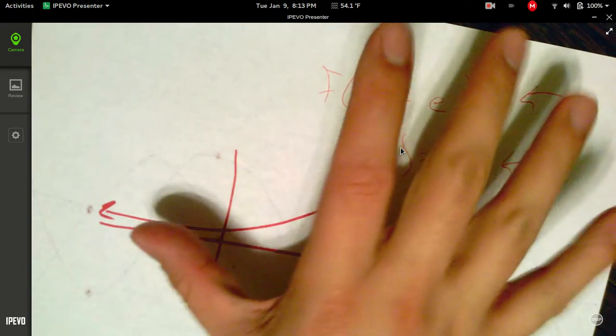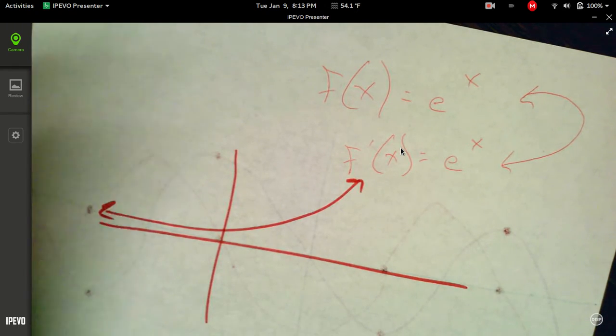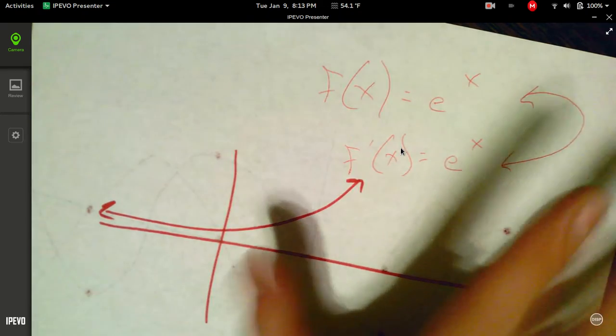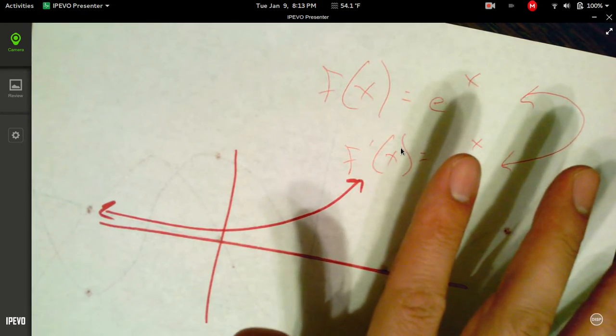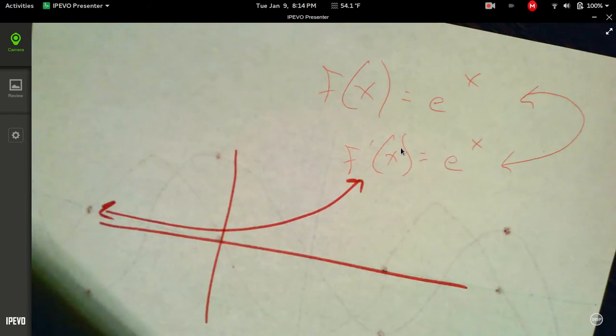The actual technical details behind this are a little bit beyond the scope of this course. At least I didn't learn about why this specific relationship occurs until I was at a much higher level of math, which is beyond what we're going to do in a high school business calculus class. But you do need to know this: the derivative of e to the x is just equal to itself.